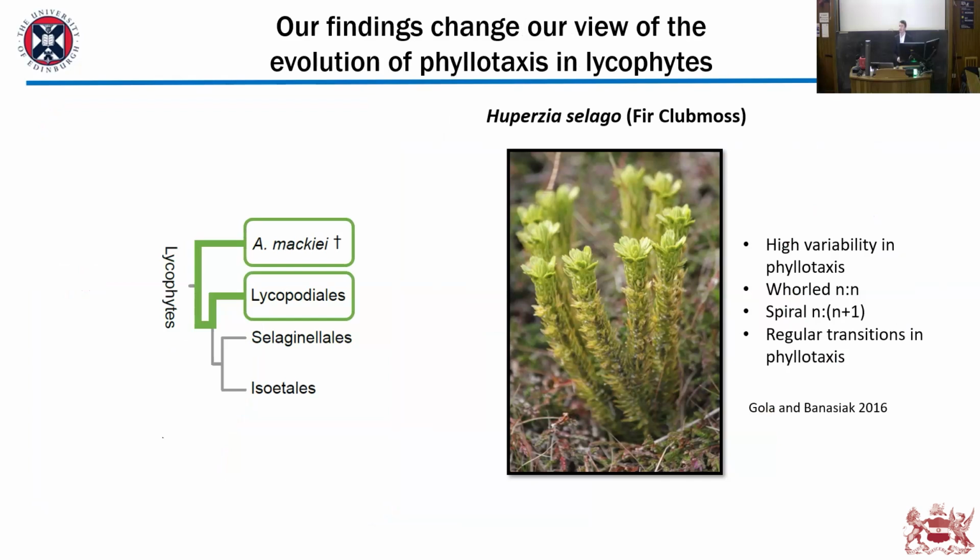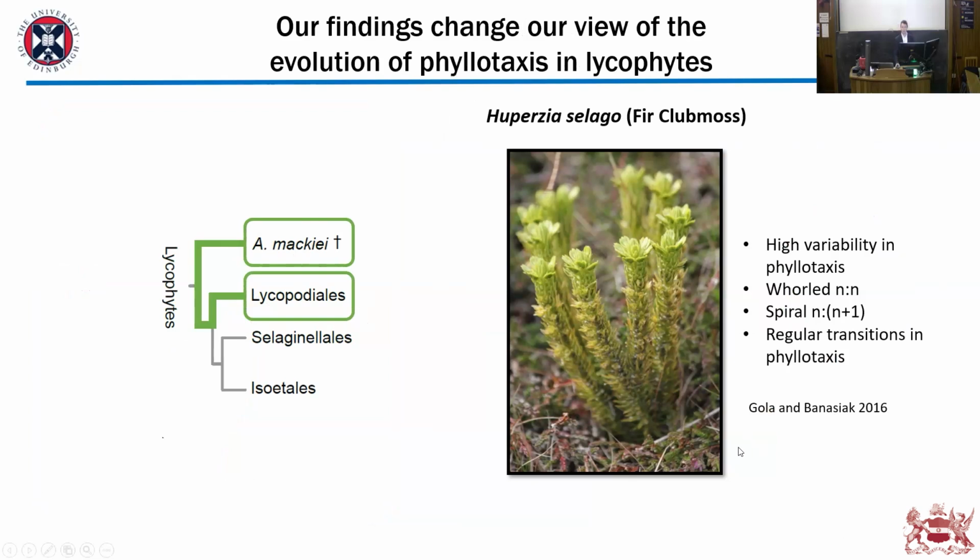It gave us a new perspective on the living lycophytes. So if we look at a very small family tree of this group called the lycophytes, Asteroxylon, the fossil, sits down here, and it's sister to this living group called the Lycopodiales, which are alive today. So we thought it's definitely time to take a re-examination of the Lycopodiales.